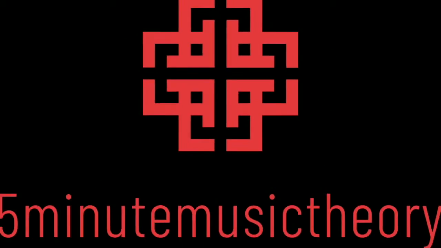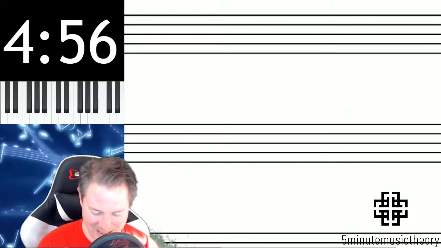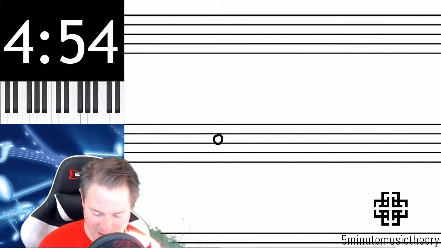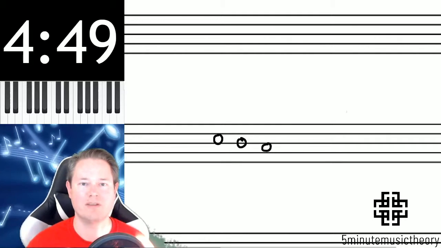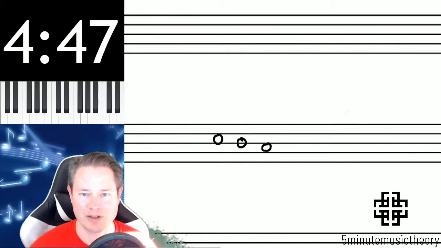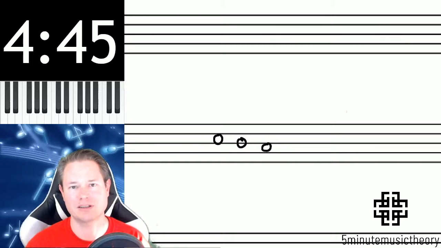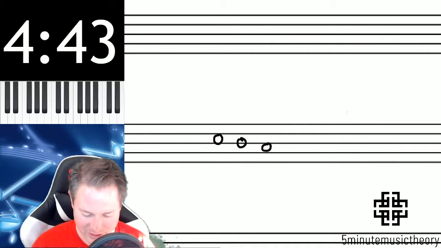This is a video on notes, specifically note heads and stems. I'm going to write 3 notes just like we've been writing them up till this point. If you watched any or all of the videos up till this point, these are what the notes that we've written have looked like. They just sort of look like simple little circles.